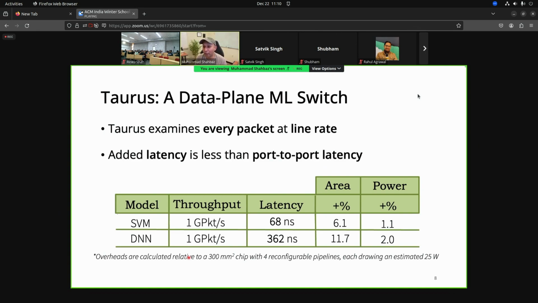The other thing I want to point out is, if this was not happening in the switch, what would have happened otherwise? You would have taken a packet, marked that packet for monitoring, and it would have gone to the control plane. You would have done your inference in the control plane and then installed a rule in the switch. That whole cycle would have taken more than hundreds of milliseconds, which we have reduced down to just a couple of hundreds of nanoseconds. That is 2 orders of magnitude improvement on whatever you can do today using the control plane. And all of this is happening at line rate. That was the interesting piece of this work.